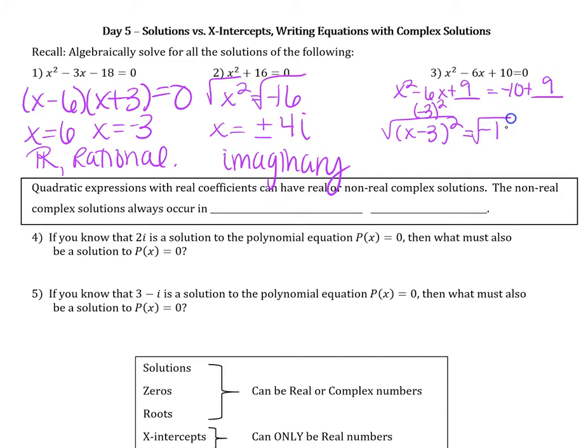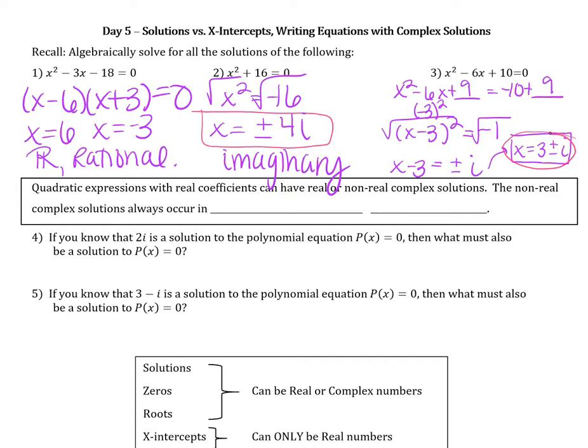I'll take the square root. Okay, so I get x minus 3 is equal to plus or minus i. So x is equal to 3 plus or minus i when I state that in a plus or minus bi form. Okay, so if I had to define these, they are also complex imaginary solutions. So I want to look at each of these, specifically these two I should say. Those are my complex solutions with imaginary components to them.